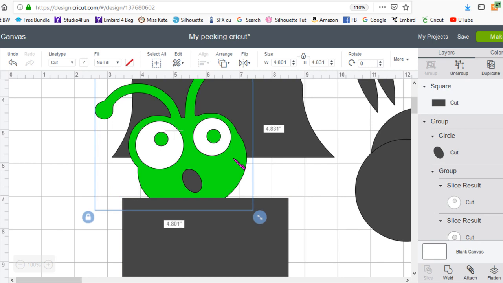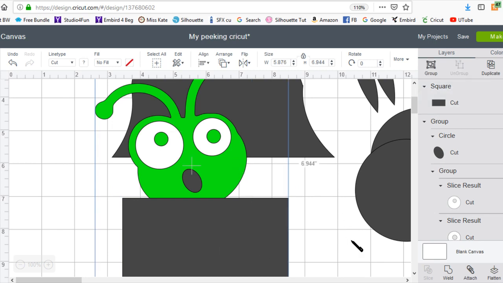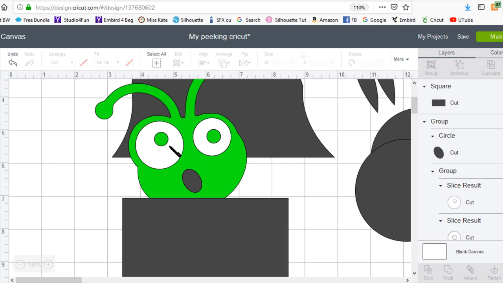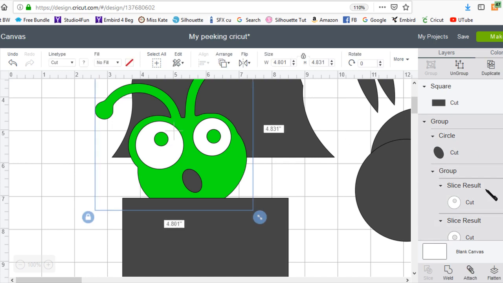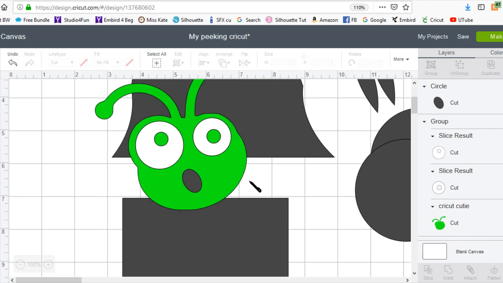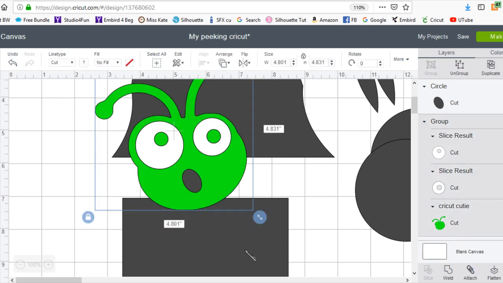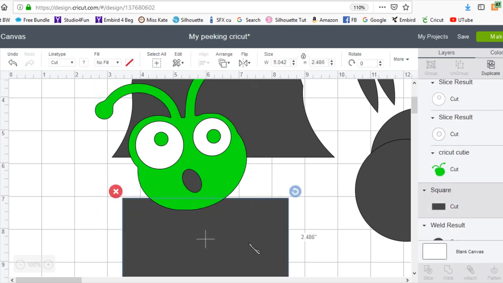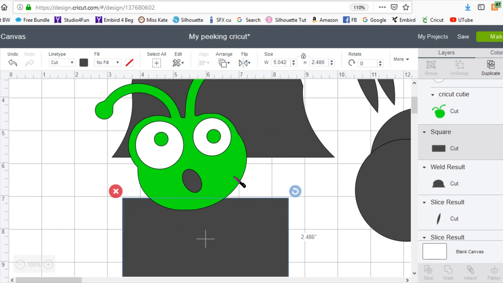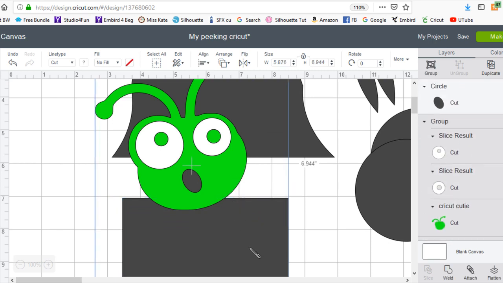So we're going to select the green, select the black, and we can't slice because we have too many things in the Cutie portion, so we need to unlock it. Let's click on the green only, shift key down and hit the black.